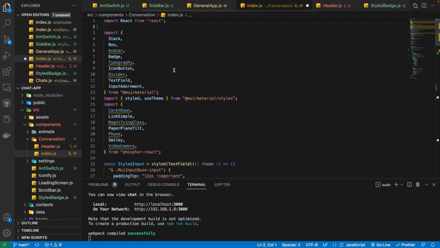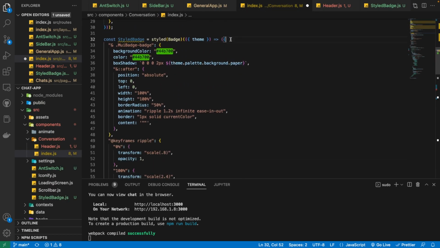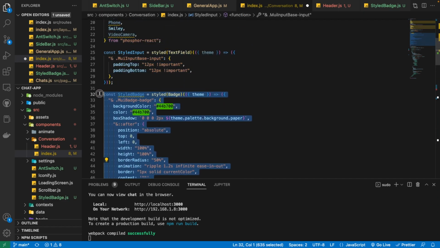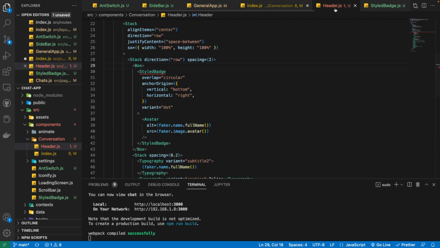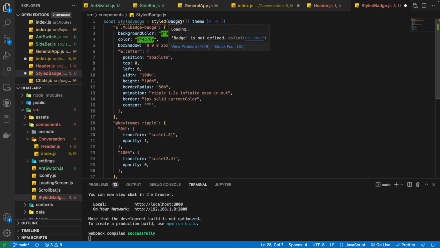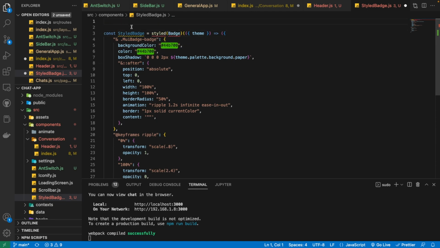Okay, let's now get this style component from this file. So I'm going to cut this code, style badge, and put it here. Now we just need this Badge component, this style. And then we just need to export it from this file. So let's first get style from Material UI.